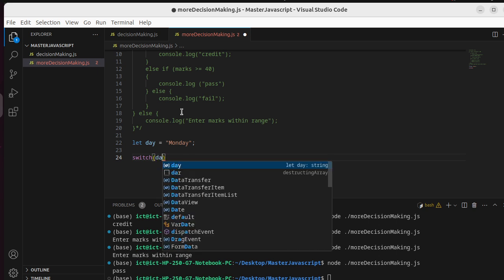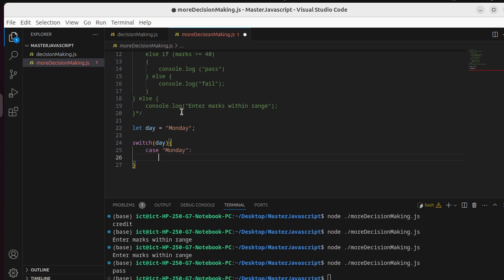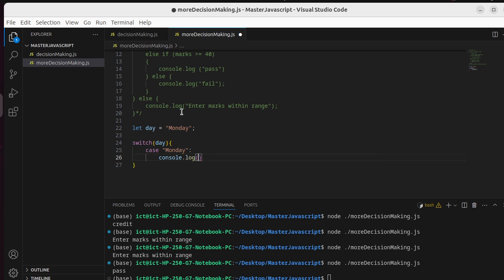So I will switch the day, and inside this switch I want to test for various cases. So I want to test for the case when it is Monday. If you happen to have a case that we have Monday, then you can console.log and say Monday working day.